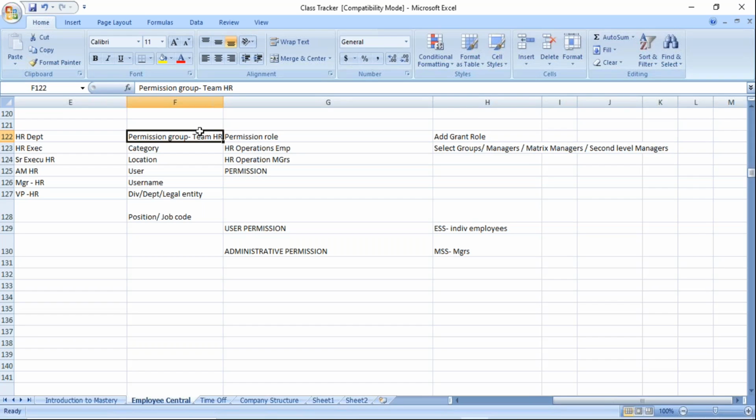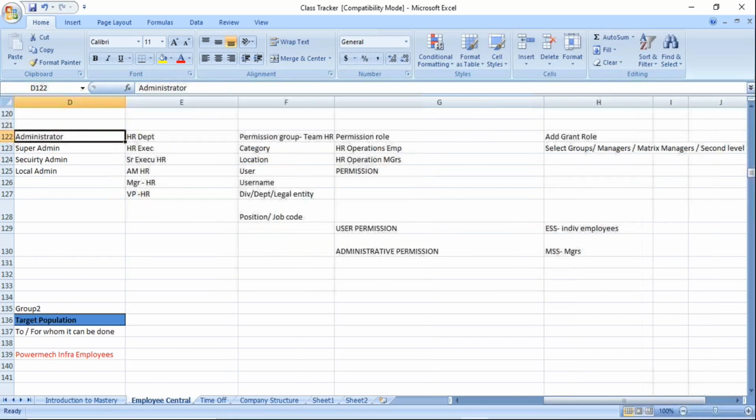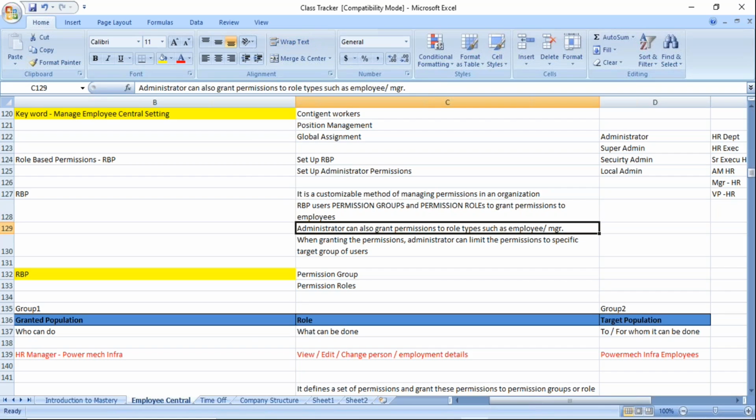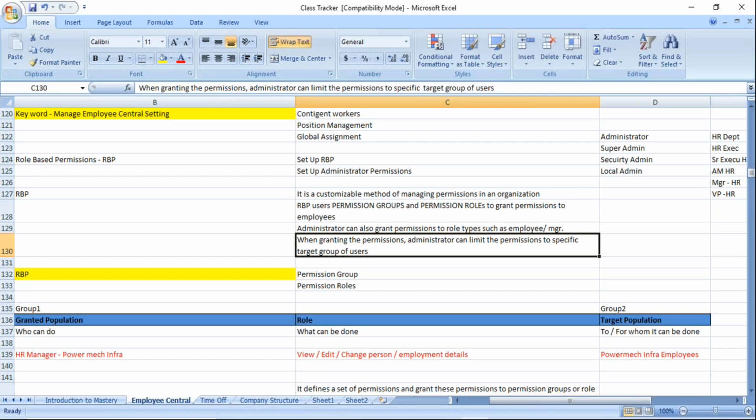But for the standard process, RBP means role-based permission, as I told you. It is a customizable method of managing permissions in an organization. It uses permission groups and permission roles to grant permissions to the employees. It is mentioned that the administrator can grant permission to employees and managers. And here it is also showing that when granting the permission, the administrator can limit the permission to a specific target group of users.